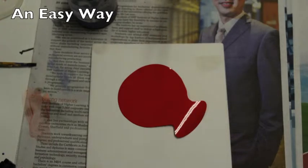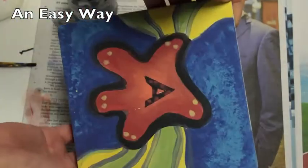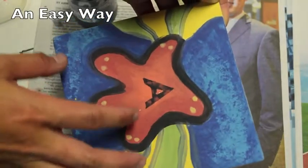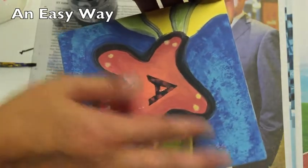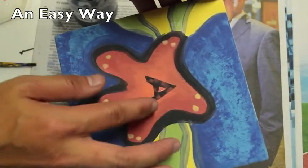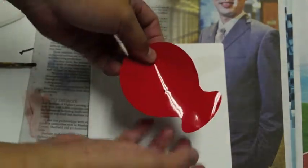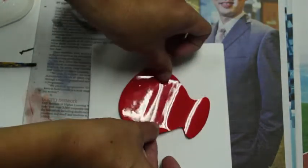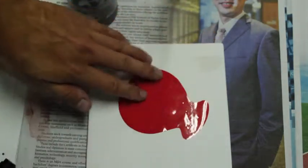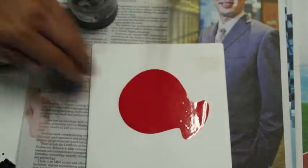This is another way of making your life easier for those who find that it's very hard to draw the subject and paint around it, then stencil around it, being afraid that the color will go into the subject here, the starfish there. You can make a stencil. Simply just cut this sticker from a sheet of vinyl sticker, place it in the center. So this becomes a mask. Okay, it prevents the glaze from getting into your center part.